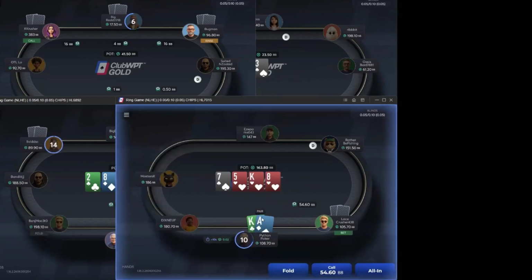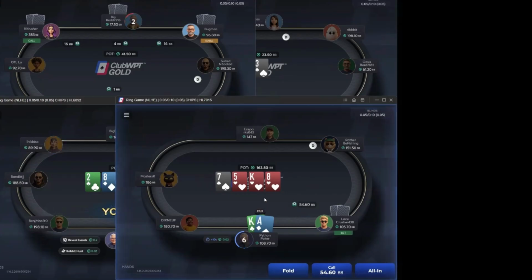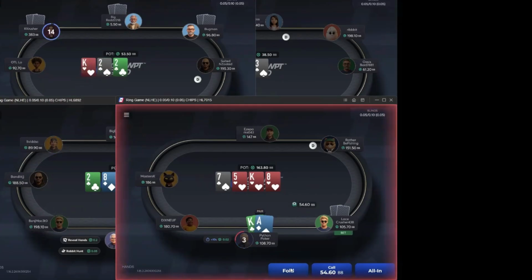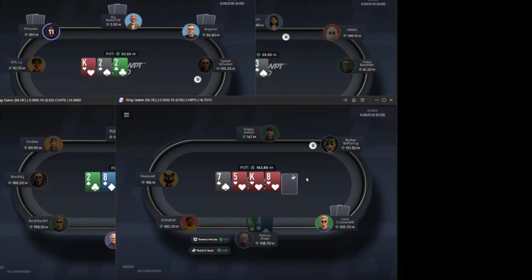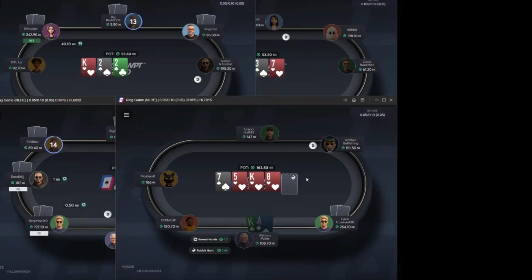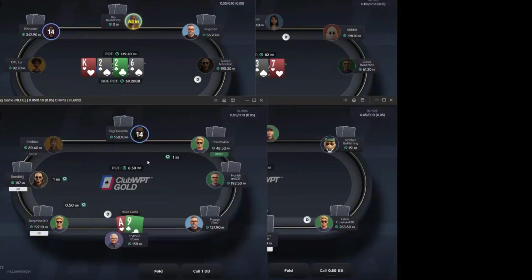Here I'm just going to get rid of the king here. This player raised the flop and they continue betting big on the turn. I'm going to believe the story and get rid of the top pair there, especially since the draw did come in, and multiple draws with the straight draw and the flush draw coming in.